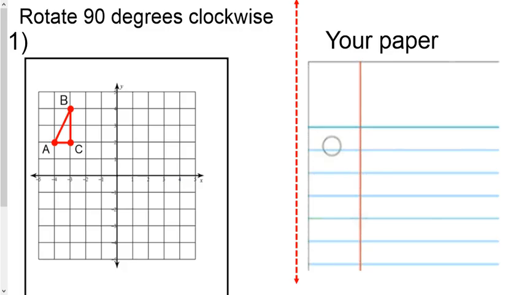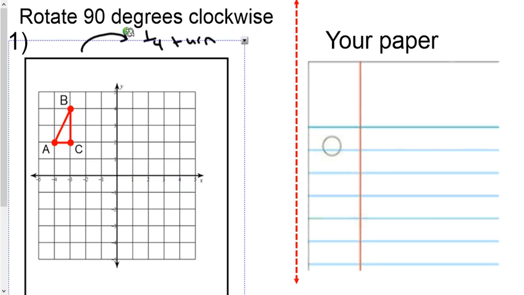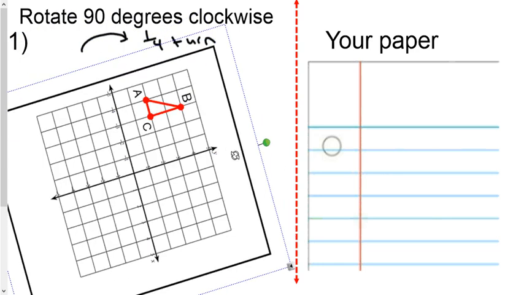There's another method that I can teach you rotations on this coordinate plane, but it's far more complicated. And right now, since everything we do is on paper for testing, I choose to teach you how to do it on paper. It's a little bit easier to learn this little shortcut. So over here on this left side is your paper, and this would have your problem on it. It says rotate 90 degrees clockwise all the points on here. This A needs to be rotated 90 degrees clockwise. The B does, so does the C. So we need to rotate all of that 90 degrees clockwise. And if you'll recall, that means that we are going to turn it to the right one quarter of a turn. So you're going to take the paper, pretend this was your paper with the worksheet on it, and we turn it one-fourth of a turn to the right.